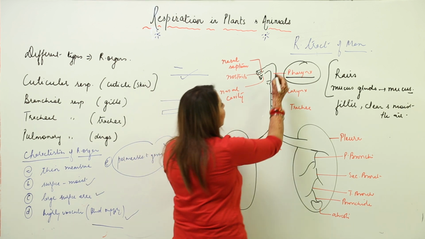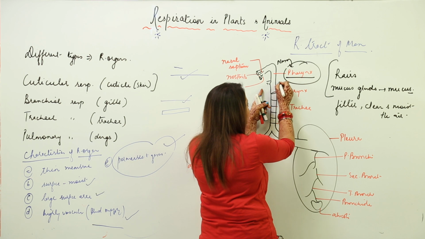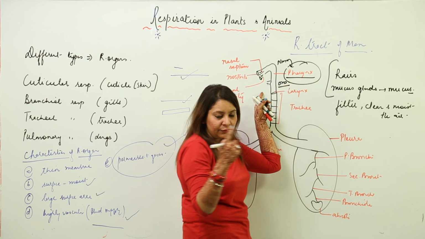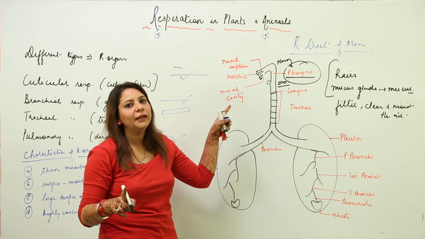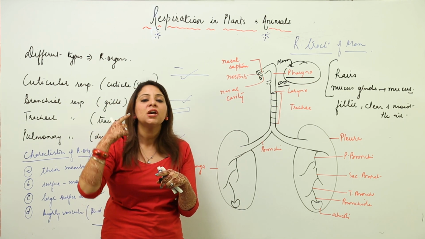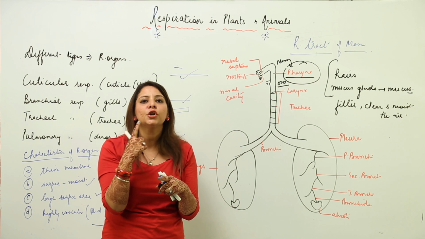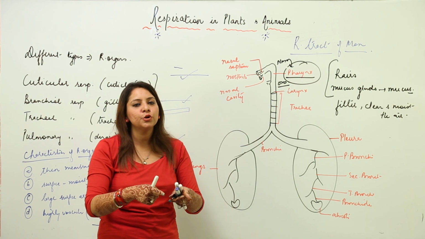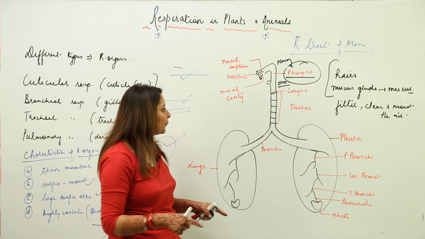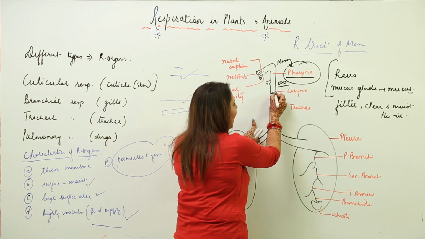The tube which is after the nose is said to be the nasopharynx, and the one which is behind the mouth is said to be the oropharynx. And if we talk of the total tube, that is called the pharynx. So the outer part is called the nasopharynx, which is behind the nose, and the other one is the oropharynx, which is behind the buccal cavity. Buccal cavity means your mouth. So the whole tube you can also call the pharynx. This pharynx is a tube which extends into the larynx.